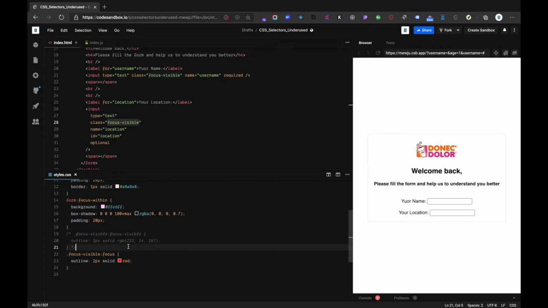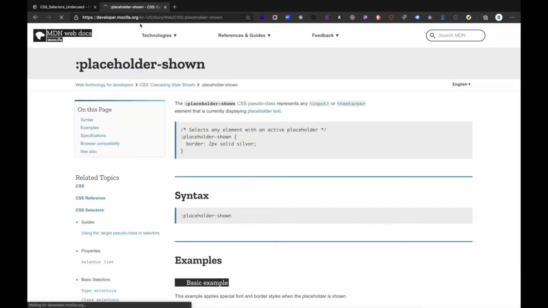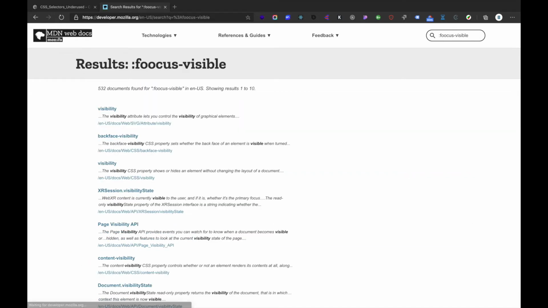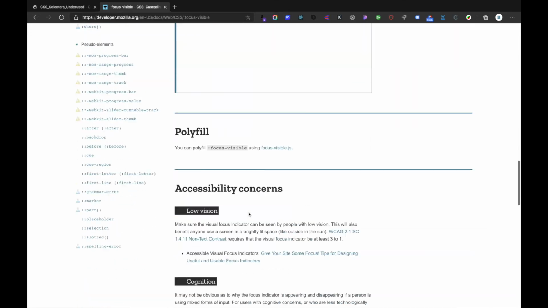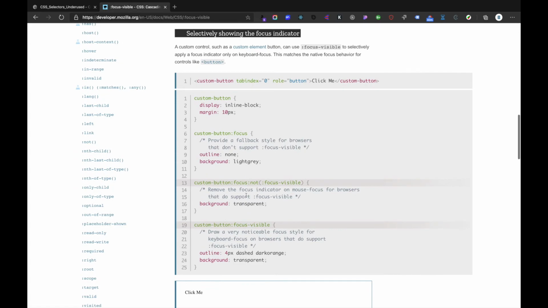the main difference between focus-visible and the focus element is, we can head on to Mozilla Developer Network, which is this one, and then maybe search for focus-visible, or I can bring on some URL and paste it here. And down below, as you can see here, in this particular block, which is selectively showing the focus indicator.